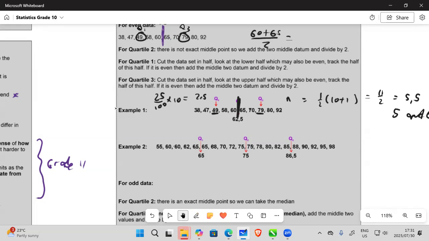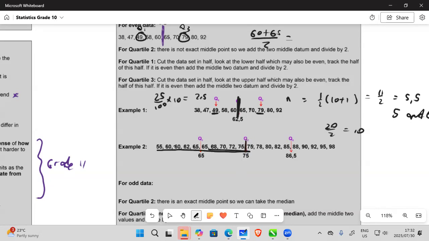That will give you a slightly more complicated example. Here, there are 20 values, right? Since it's even, there is no exact middle point. So what we need to do is 20 divided by 2, which is 10. So we need to have 10 in the lower portion and 10 in the upper portion. So let's count. 1, 2, 3, 4, 5, 6, 7, 8, 9, 10. And this side here should have 10. So the middle is right here. Add these two values. 75 plus 75 divided by 2 is 75. So that's my quartile 2.